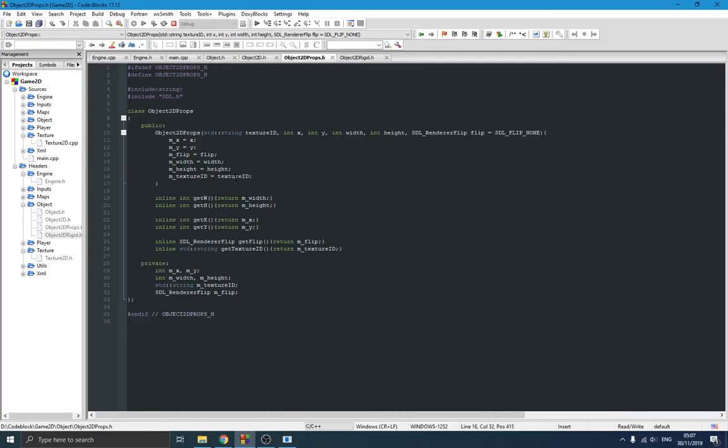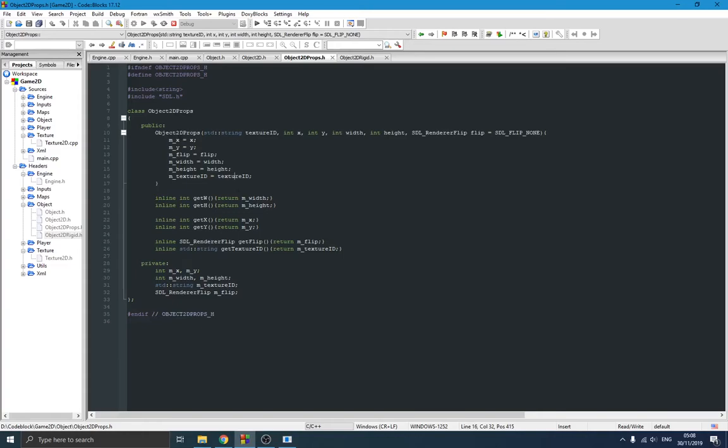If you watched the video before where I talked about my texture manager, the texture manager actually stores all my textures in a map with IDs. So if I want to reference a texture, then I'll simply pass an ID, and then I could read that ID from the map and use it for any kind of purpose I want.